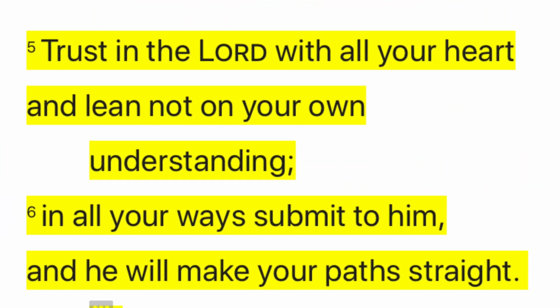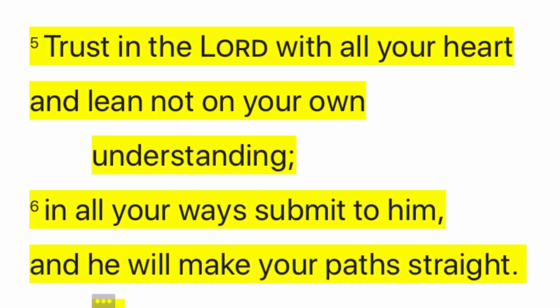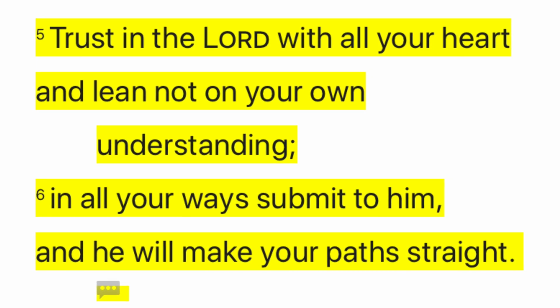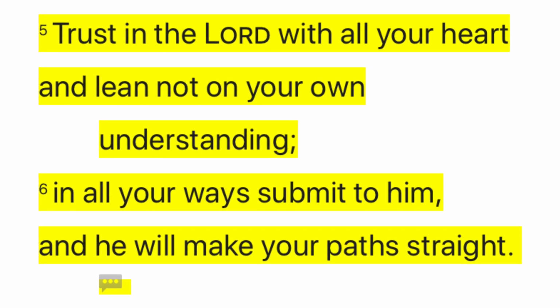To end, I want to leave you guys with this verse. Trust in the Lord with all your heart, and lean not on your own understanding. In all your ways submit to him, and he will make your path straight.